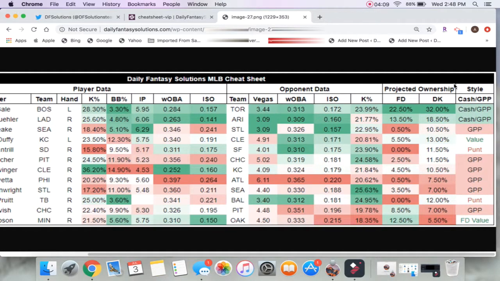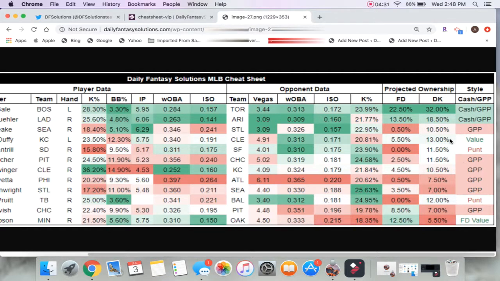Continuing on, we've got projected ownership. This is exactly what you think. This is also very relevant in cash games. And as a matter of fact, when I'm building a cash lineup using this cheat sheet, this is the first thing I'm looking at. I'm trying to jam in my high-owned chalk guys. Again, I keep mentioning it, you're going to want to check back for the final one because these will change as well.